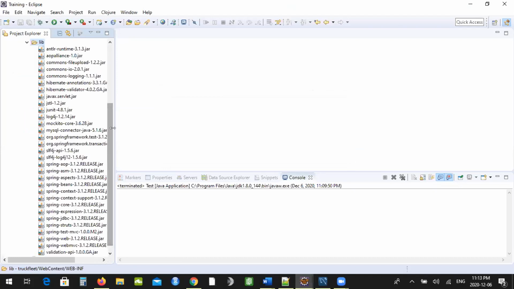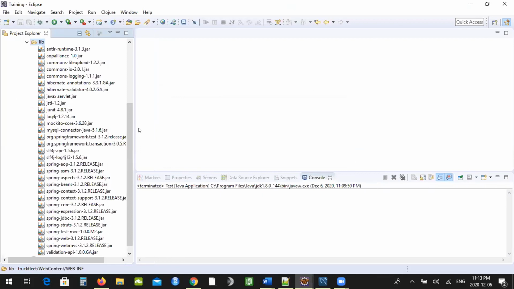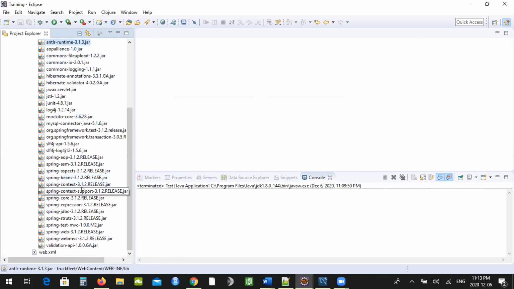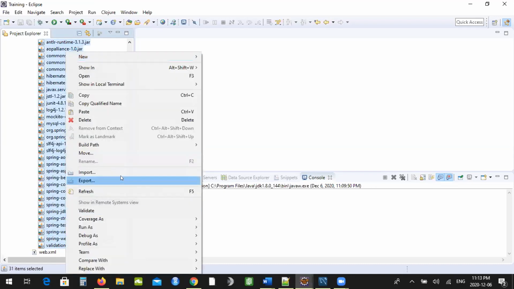If anybody didn't do it, please let us know. We'll wait. Give it 2 more minutes to find the locations where you pasted your jar files, and then we can continue. And please do add everything to the build path if it is not done already. Right click, go to build path, and add it. Otherwise you will be seeing that red color mark everywhere.